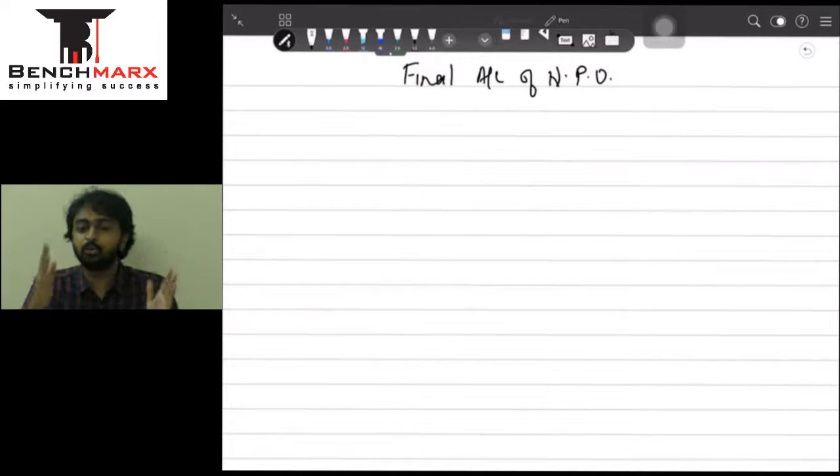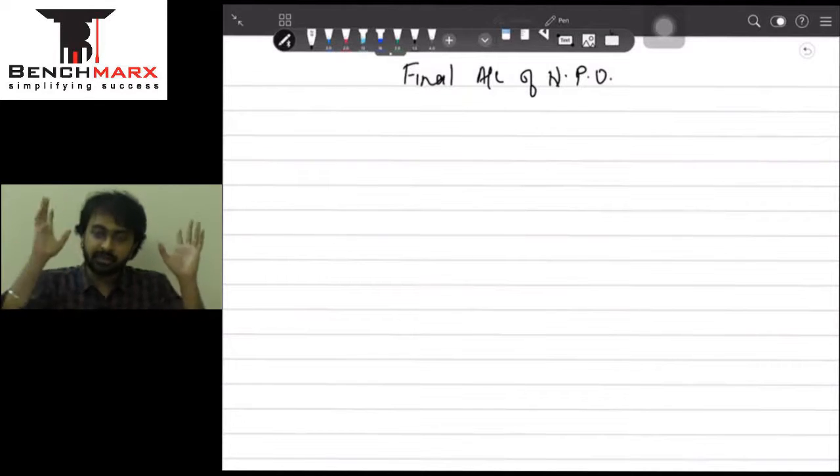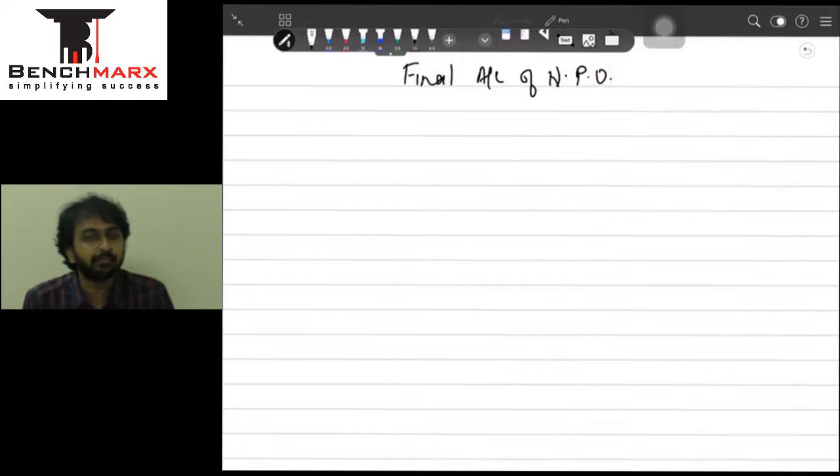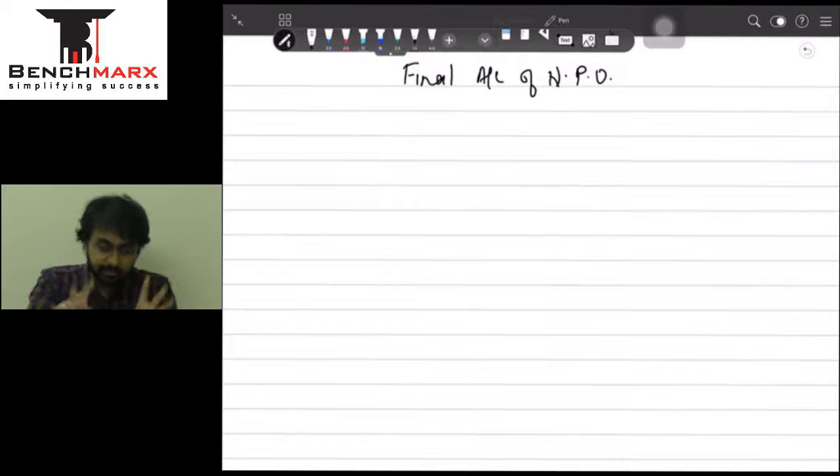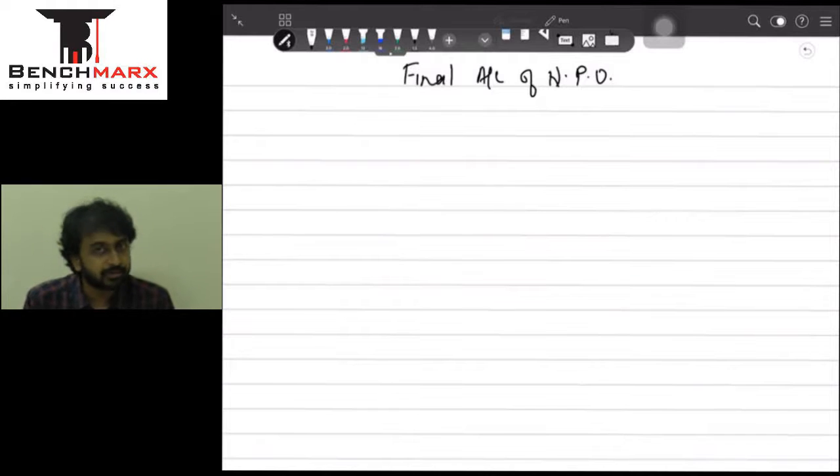Now we'll directly come to the chapter and what we are doing in it. As I said, we are doing final accounts of NPOs, which means all concepts learnt in final accounts will be copied and pasted as far as NPOs are concerned. The first couple of sums are not even based on final accounts. They are simply based on a couple of adjustments made in this chapter. So the first 2-3 sums are adjustment based. Once we start the proper final accounts, we will go in depth.